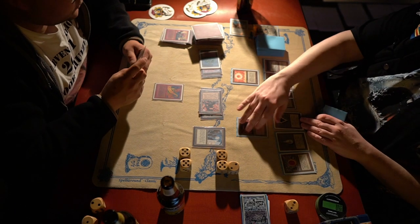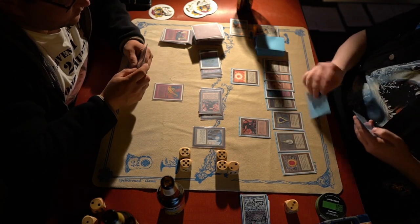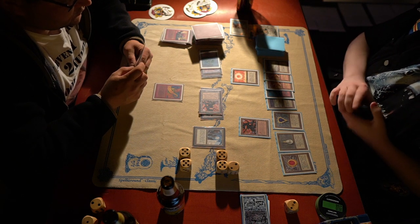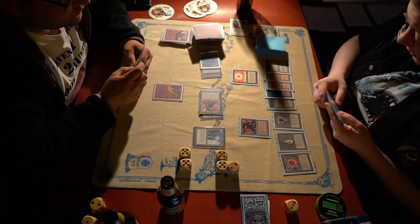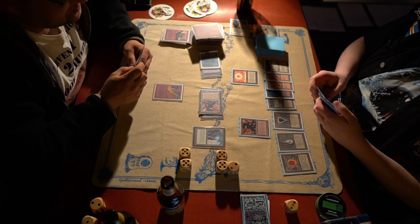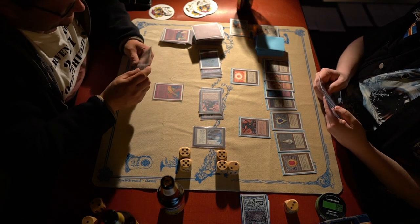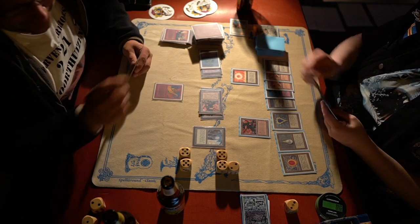Now let's see if the Shivan can stick to the board. It's actually quite difficult for Åland to get rid of the Shivan because he's playing with Lightning Bolt, Chain Lightning, Psionic Blast, but he's not playing with, for example, a Fireball or Disintegrate. He's not playing with Swords to Plowshares. So, I mean, this Shivan can be the ticket to the victory here for Wilfred.